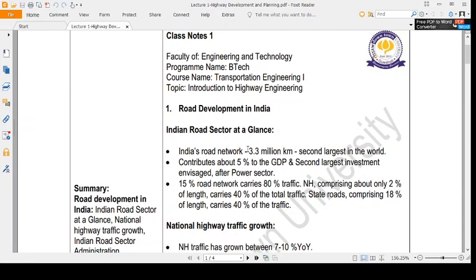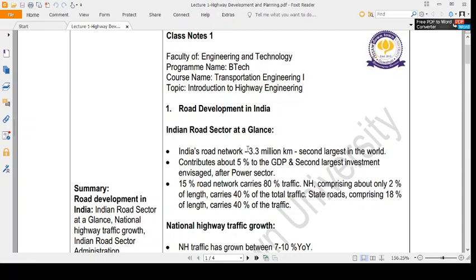Transportation is vital for the economic development of any region, since every commodity produced, whether it is food, clothing, industrial products or medicine, needs to be transported from one place to another. In the production stage, transportation is required for carrying raw materials like seeds, manure, coal, steel or any other raw materials like that.